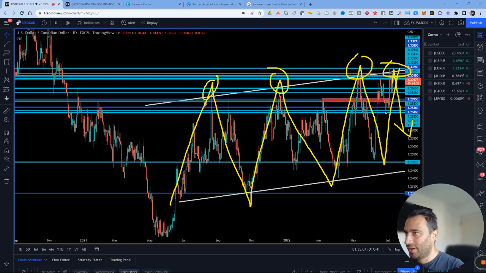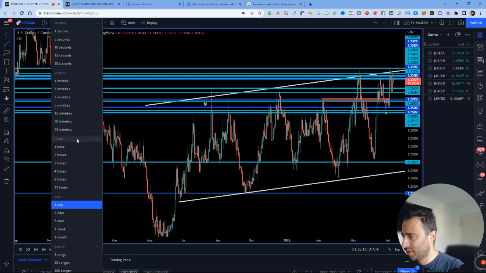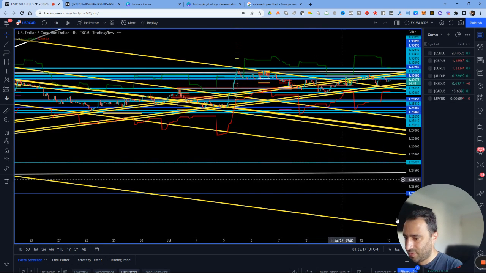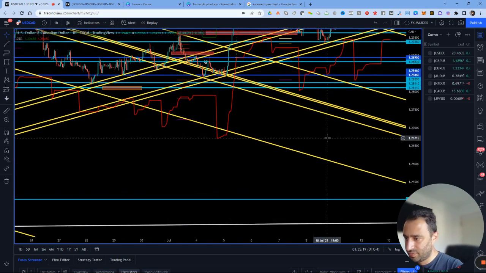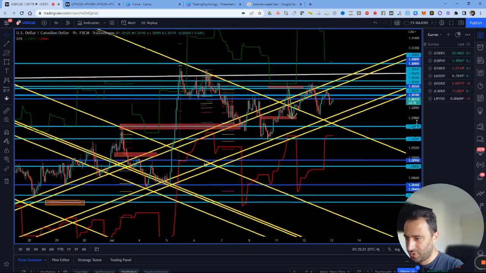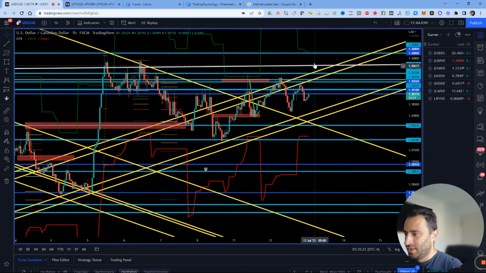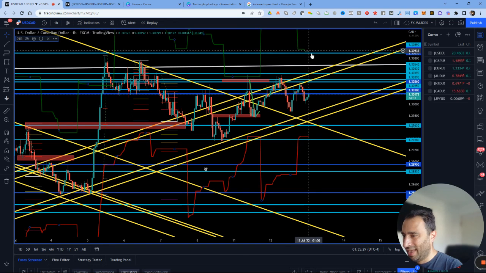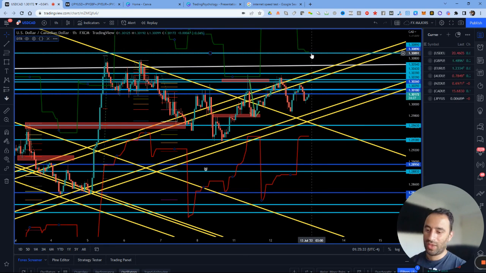Okay, now I will just go on to the lower time frames just very quickly on this one and show you what we can see. Now, do excuse all the lines. This here is the 1.5 DTR. I really like that area a lot as a sell point, a lot. Why do I like that area?